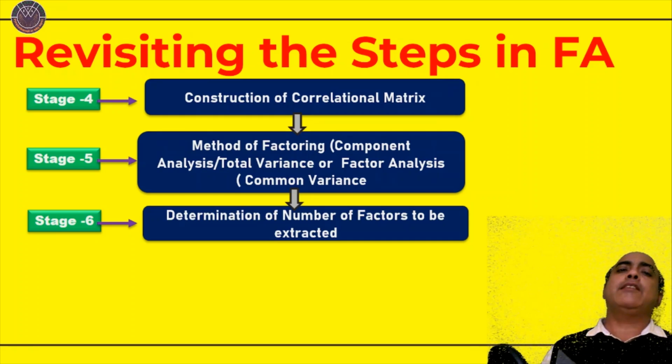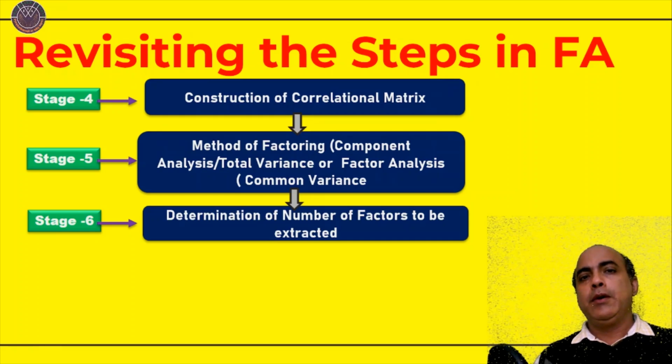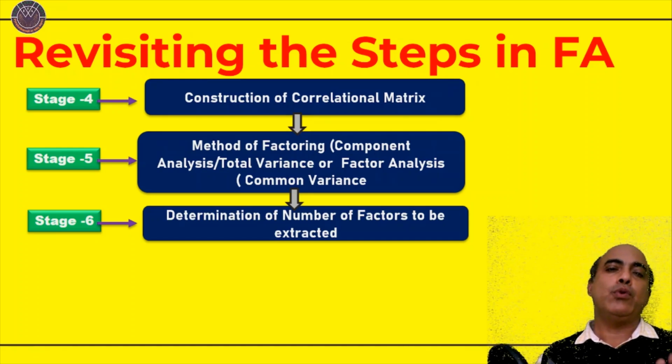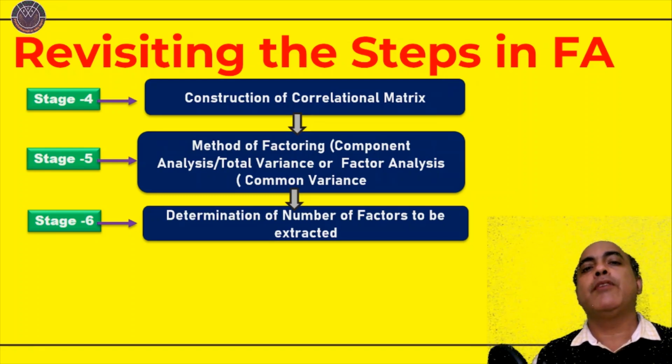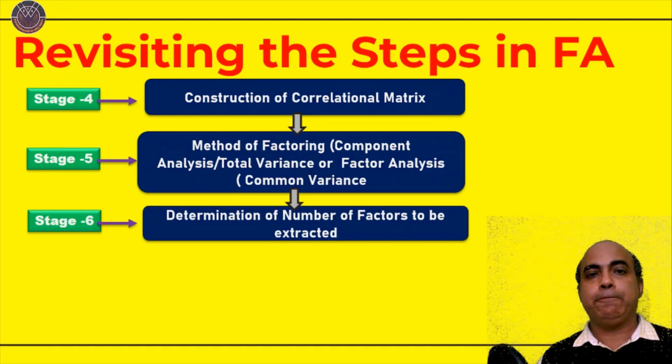Now to extract this factor, there are certain criteria. Basically, I already told you that we need to extract those minimum number of factors which are responsible for most of the variance for that particular data set. Now there are different types of criteria which I will discuss in the later part of this video. What is the extraction criteria? That we have to determine. So once we have determined that number of factors, we have to extract based on eigenvalue, based on other criteria like scree plot, like eigenvalue, then we can go to the next step.